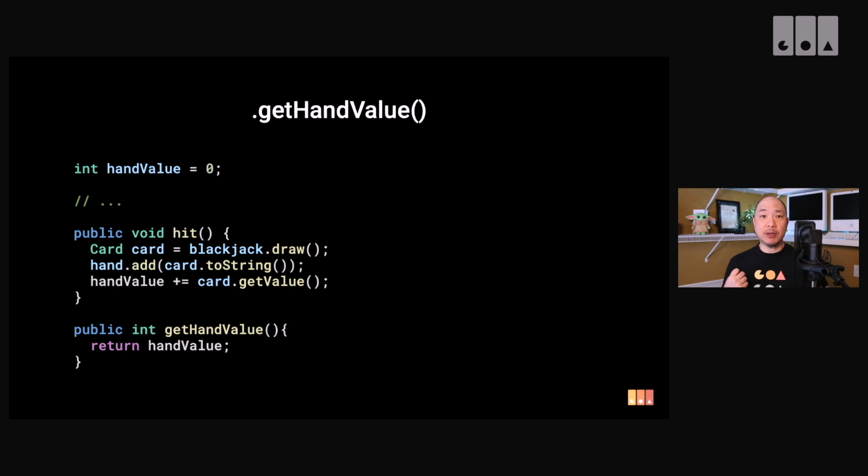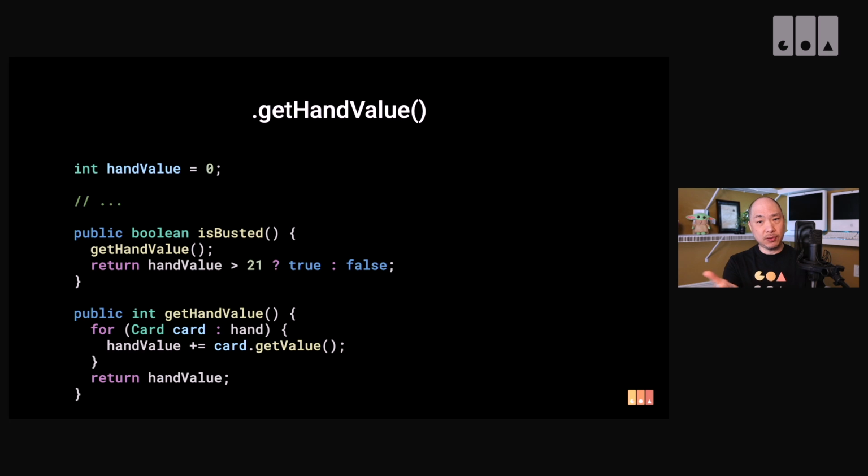So that means whenever we do a write on the hand array, then we need to refresh hand value. If this were Blackjack, if this were poker and you can discard cards, then that would also be an update on the hand array. Then we also need to do a refresh there. So if we have multiple places where we need to do a write, and only one place where we're doing a read, then most likely it makes sense to do a refresh on read.